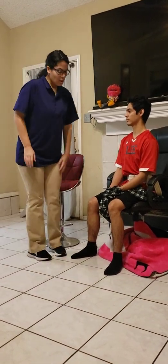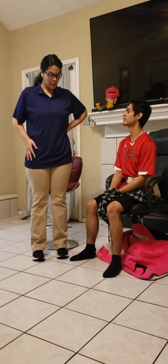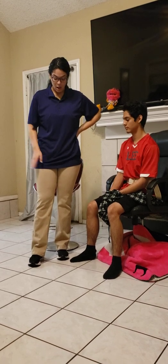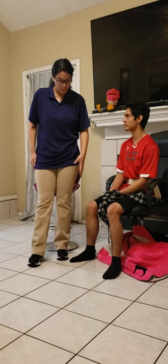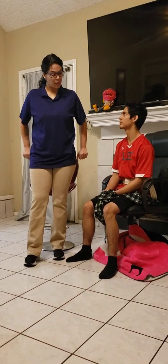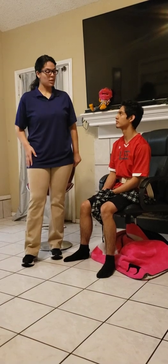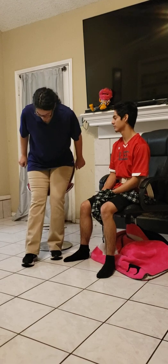Okay, first off, whenever you're going to sit down, it's very important that we protect your new hip replacement. So what you're going to do is slide out your post-operative leg, and then put all of your weight on your non-surgical leg. Arm bars are good to have so that you can also put all your weight on there, because we want to keep as much weight as possible off of that post-surgical leg. Okay, so you're going to sit down. It's going to look like this, and then you're going to sit down.